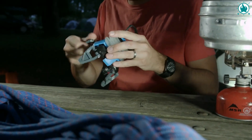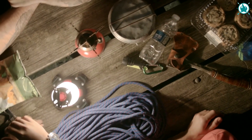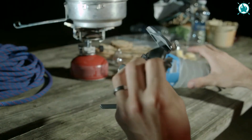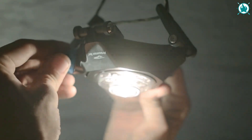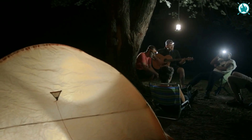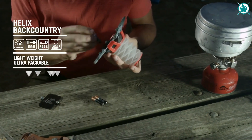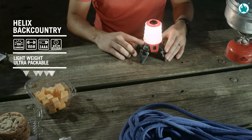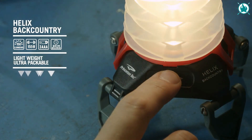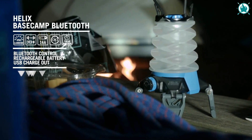Number three: Princeton Tech Helix Lantern. Princeton Tech's Helix backcountry light can do everything from lighting up your shop to illuminating a little-traveled country trail. With an easy-to-stow design, red light, and hanging hook, this light will guide you through your travels. Dimmable LEDs provide the precise output needed for a given task and help conserve battery power for maximum efficiency. The Max Bright LED is extremely bright and efficient, emitting a powerful soft white light.